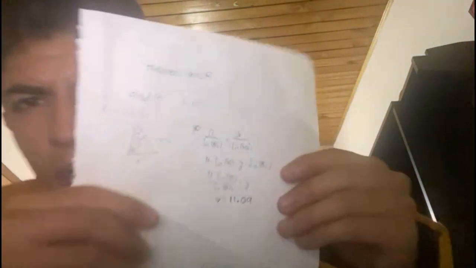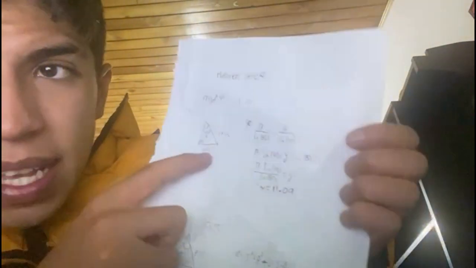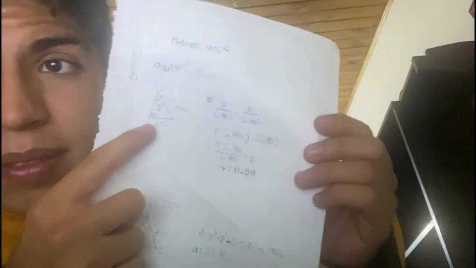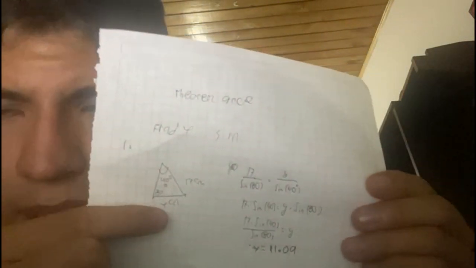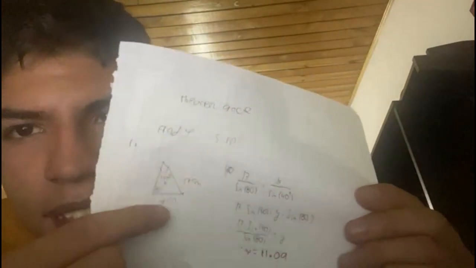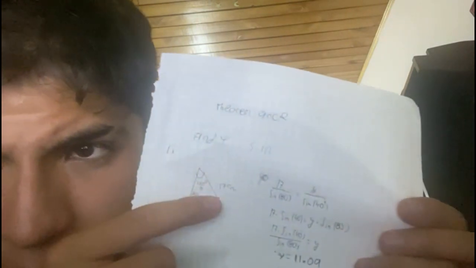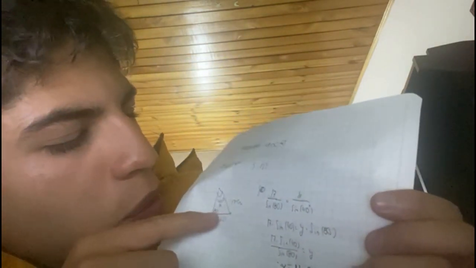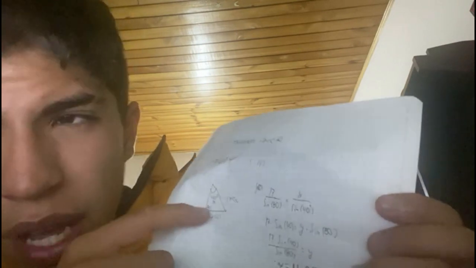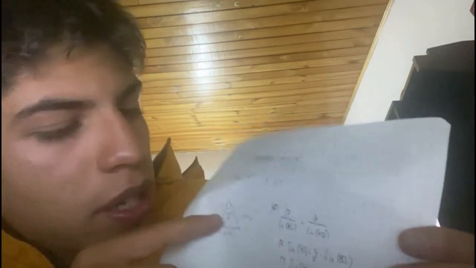So now I am going to present some exercises, one with sine and one with cosine, to find a length. Okay, so initially we have this one. This is the y, the length that we are going to find. We have another length that is 17 centimeters. We have 80 degrees for one angle and 40 degrees for the other angle.